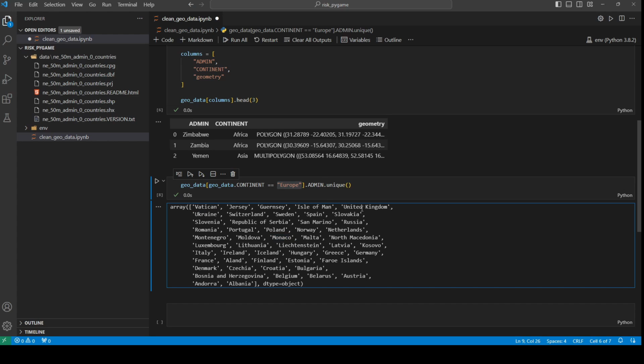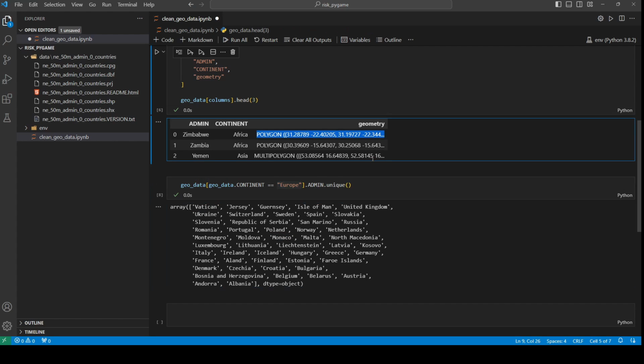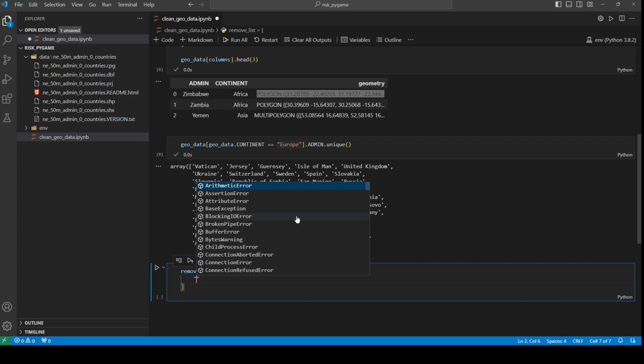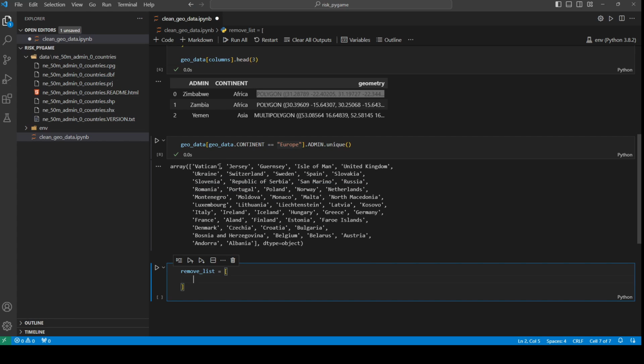So before we start cleaning up the geometry data, I'm going to create a list of countries to basically remove because we don't want to work with them. So creating another variable, this one is going to be the remove list, and in it we're going to include all the names of the countries that we don't want to work with. So we can just go through them.